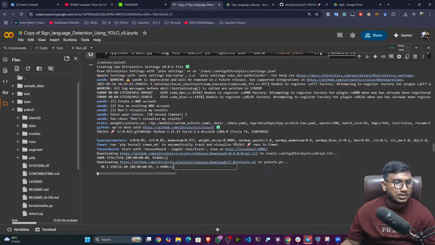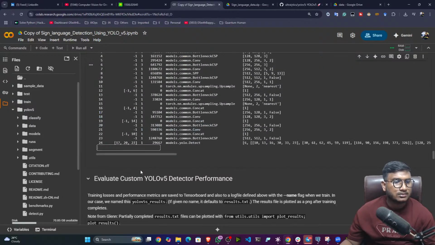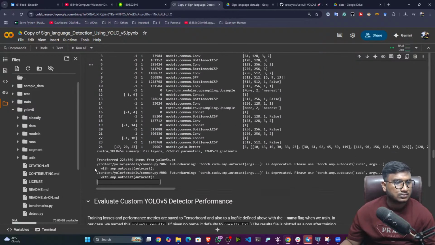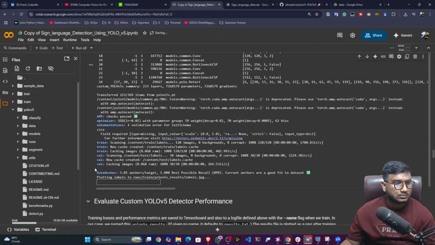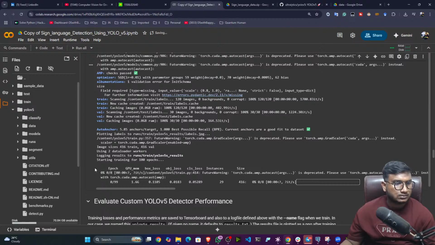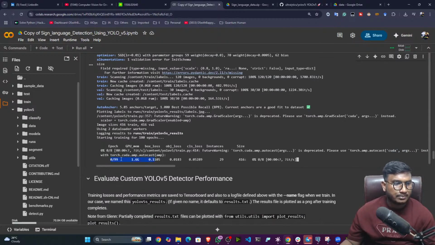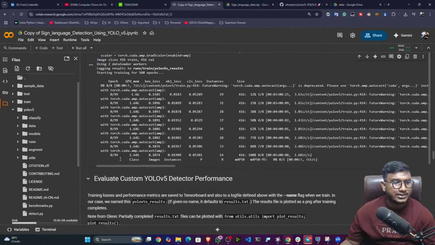Now I think it will start. See, downloading the model. Now see, the epoch started. So it will train for 100 epochs, so let's wait.